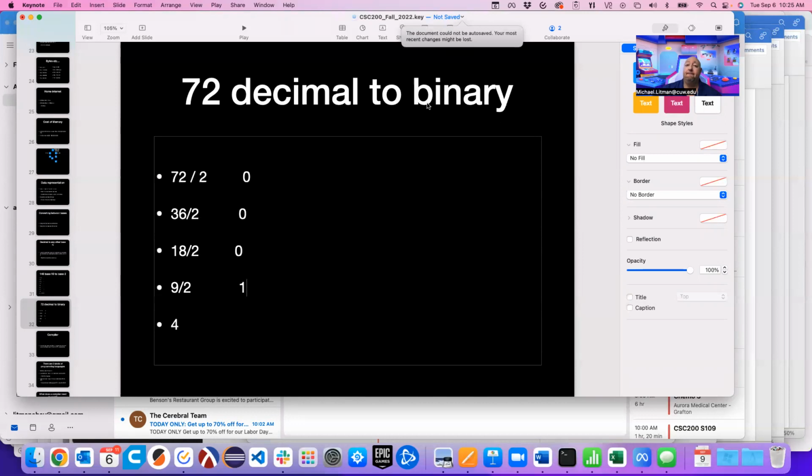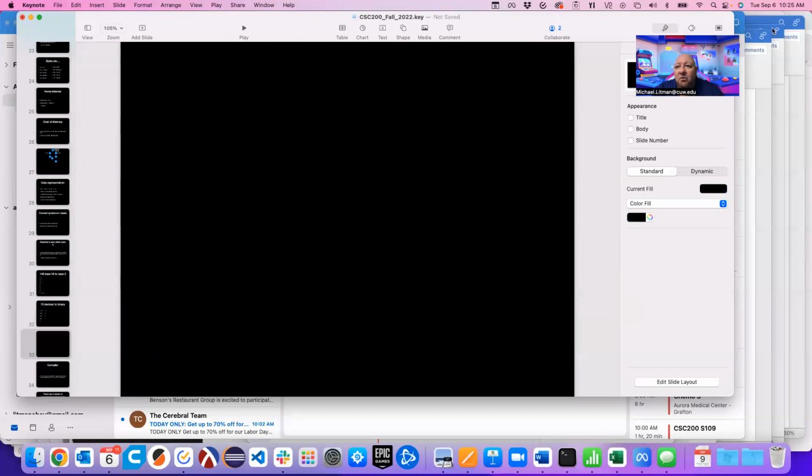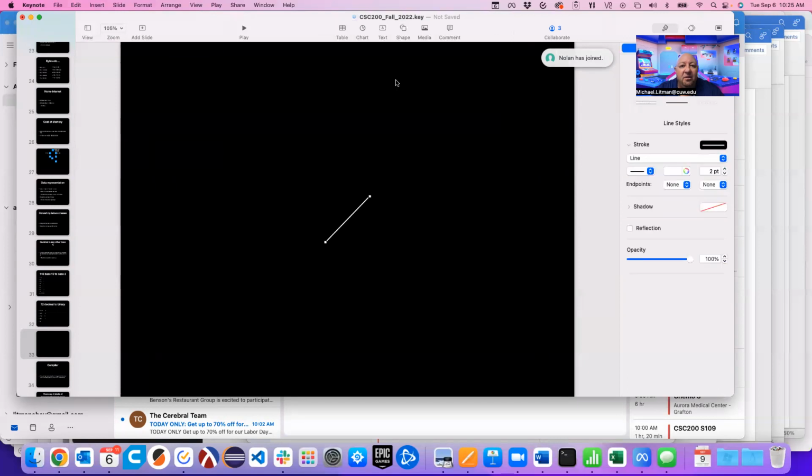Oh wait, so you're just dividing by 2, divide 9 by 2, 4.5. Well, right, because since we're doing integer division, we don't know how to store decimal places. So yes, you're right. 9 divided by 2 is 4.5 by real math. Okay, but if we're doing integer division, if you go back and remember the picture, it looked kind of like... We'll reminisce back to 3rd grade.